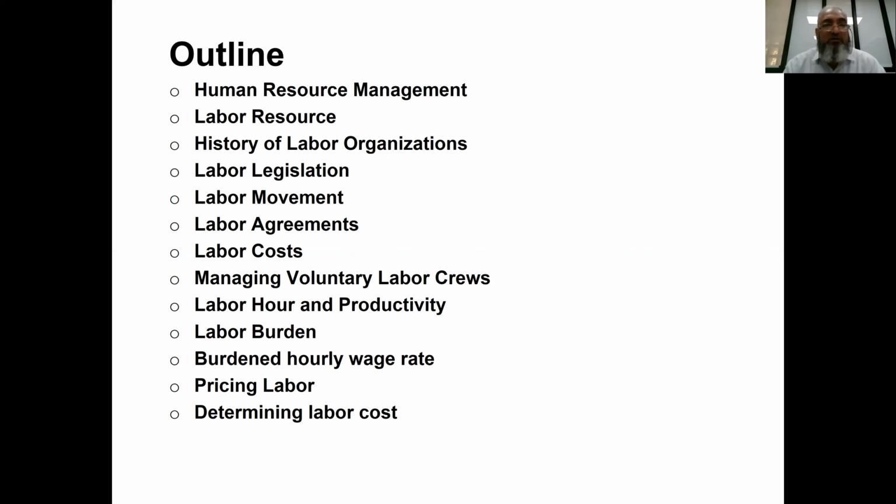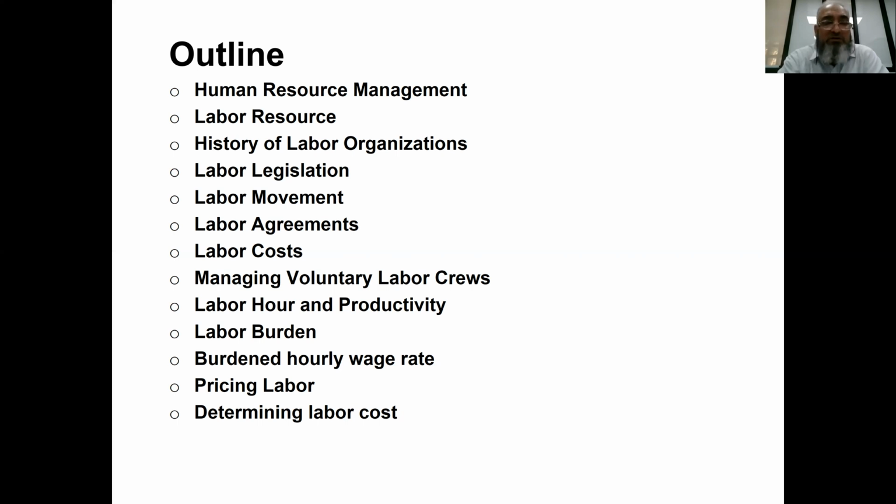So then we will also focus on what the labor hour and productivity of labor are. Okay. So by this way, we will find the labor burden. Like if you work in a company, the company is going to pay you the monthly salary, okay? But the company also pays your retirement benefit or your medical allowance. It means you are going to cost more than what you take as take home salary. So all the extra benefits that you get from the organization, we call it labor burden. Okay, so including your take home salary plus the labor burden, how much a person or laborer is going to cost the company.